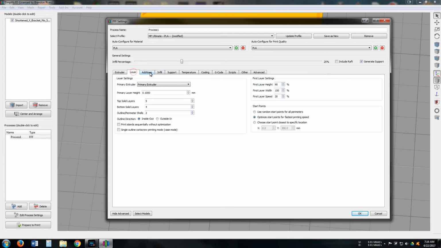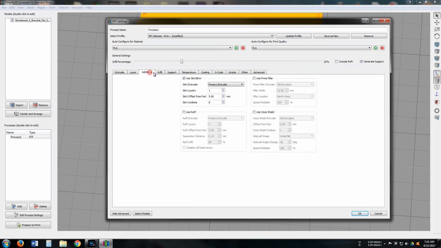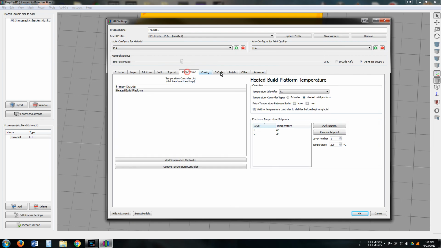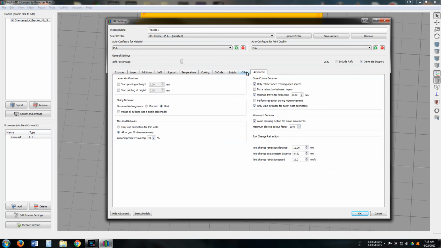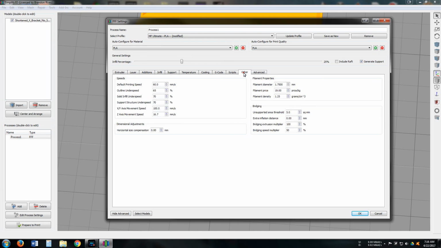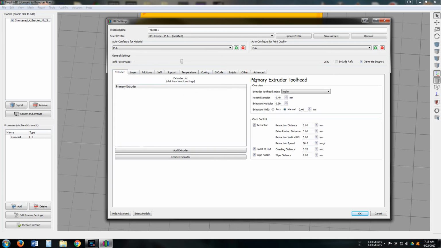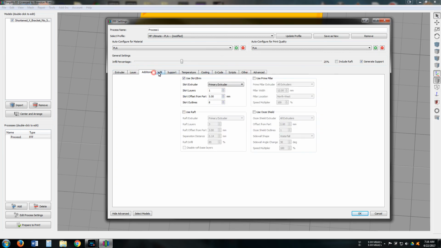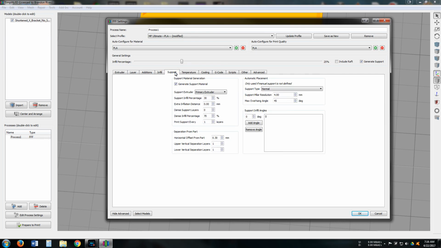I hope this video has been helpful. I know it may have been a little bit long and I've rambled through some of it, but I'm just trying to give the best perception of what these settings do in Simplify3D. Now, you may be able to take these and figure out what is what in Cura and use these settings. This video is not about settings. This video is about what each setting does, and then we're going to go over the settings for the different filaments in a future video.